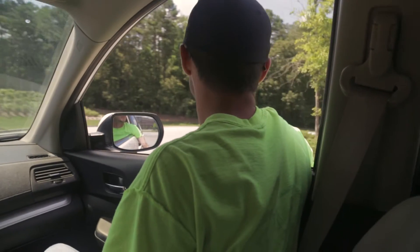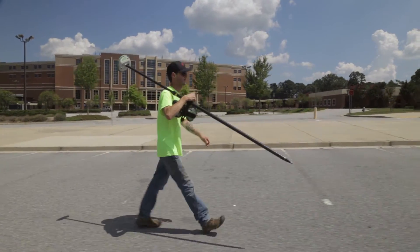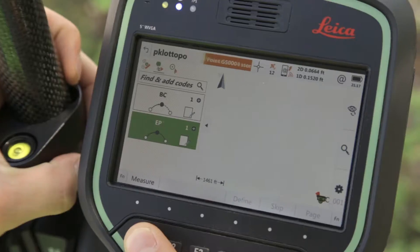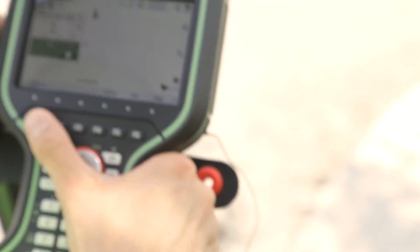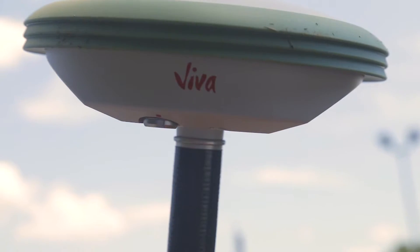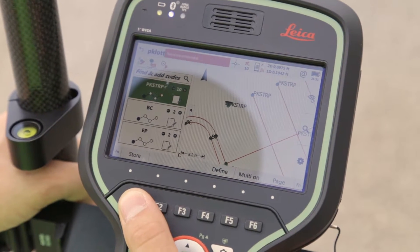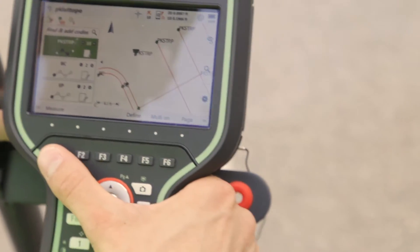What about those days when you have to jump on a job and just run? Capturing line work for a huge parking lot in a short period of time can be tedious. Capturing a large amount of points can make things pretty complicated pretty quickly, and you can easily overlap lines if you don't pay attention.